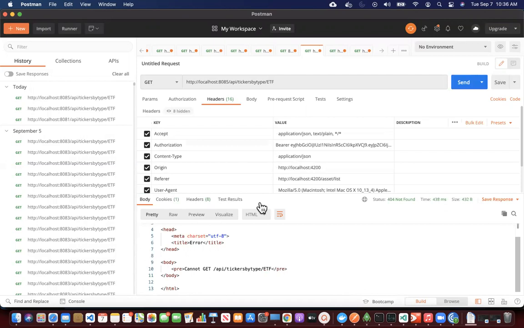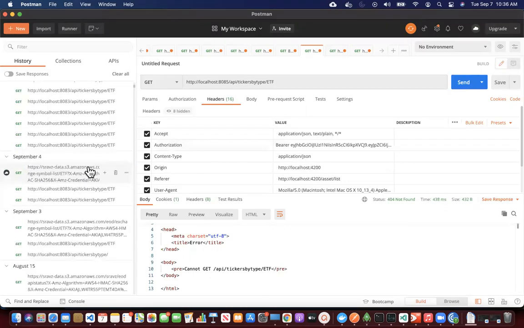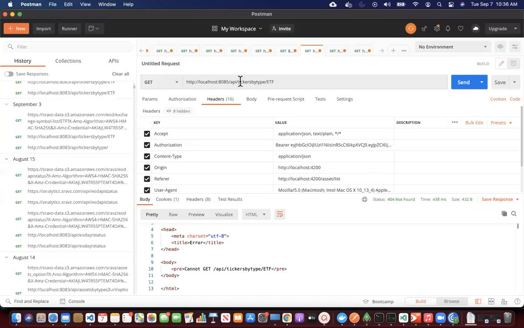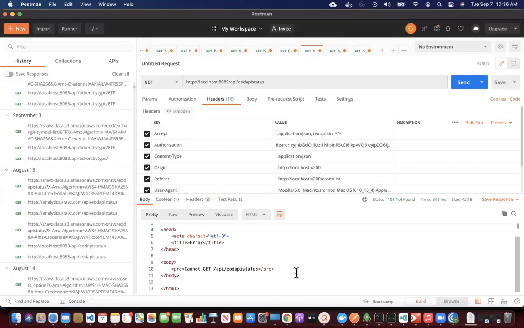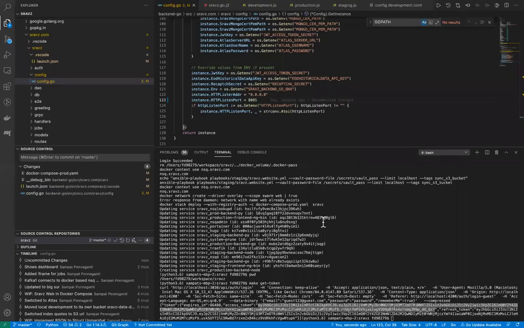API RS sticker. Okay. Let's see if anything else. API EOD status. Not get API. Strange. Why is it not returning anything? It says it's running though.